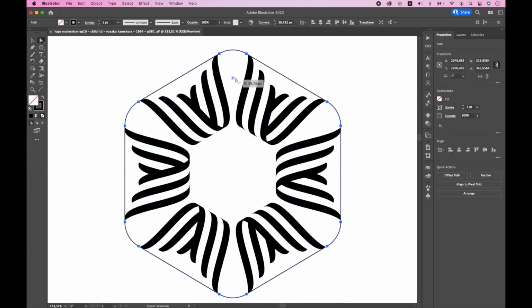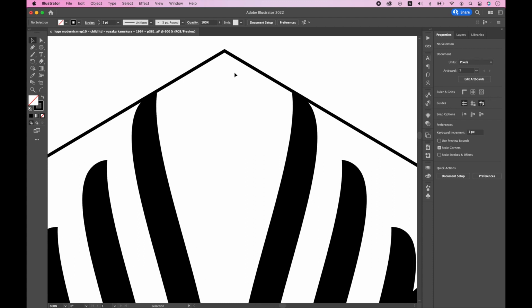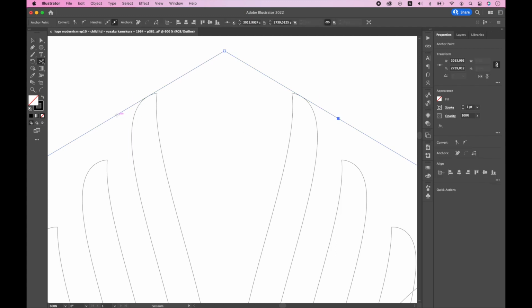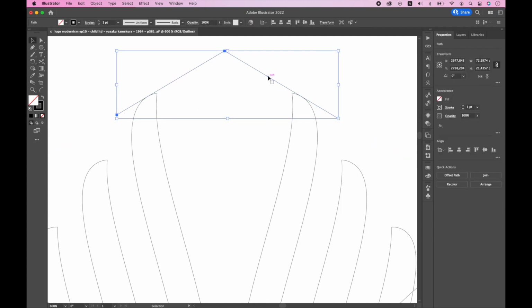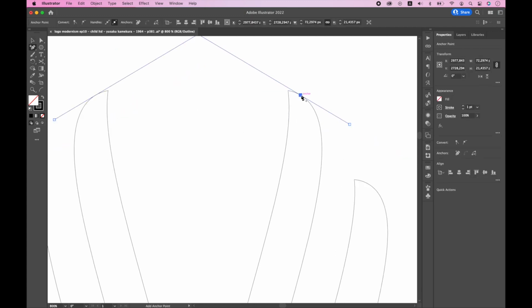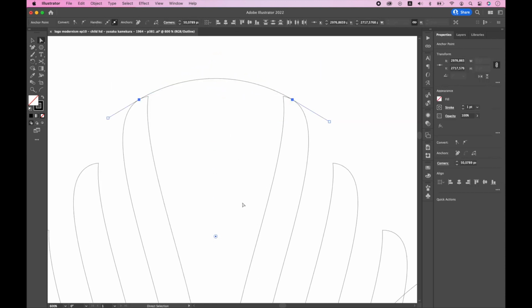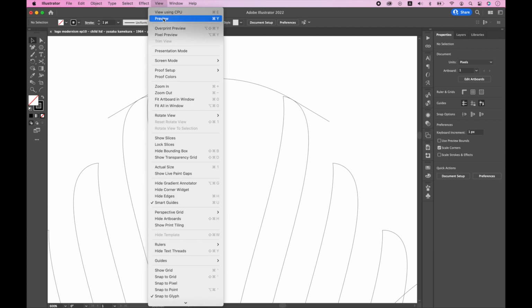Now we need to round the corners, but we have no idea of the value, right? Let's zoom in to the top corner. Go to Outline mode and delete unnecessary parts. Press plus on your keyboard and add a point to the intersection. Now you can round the top corner to its limit. Go back to Preview mode.